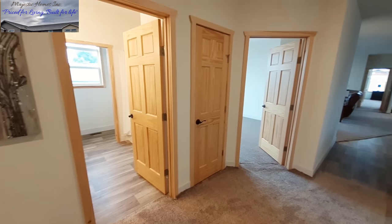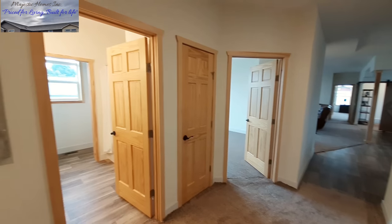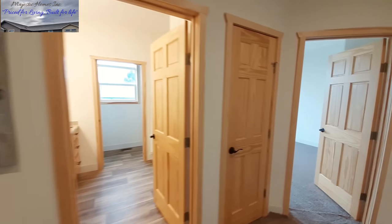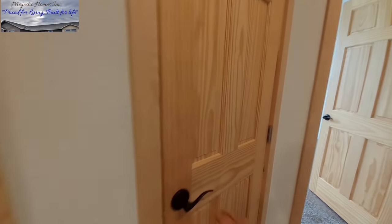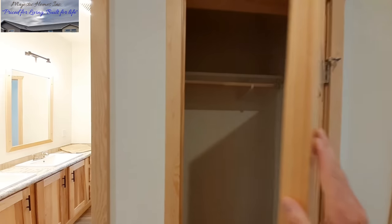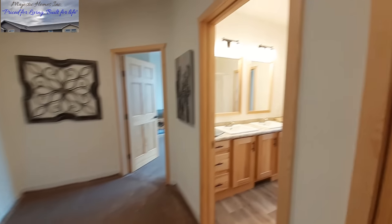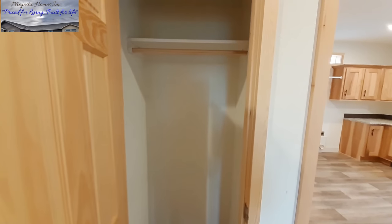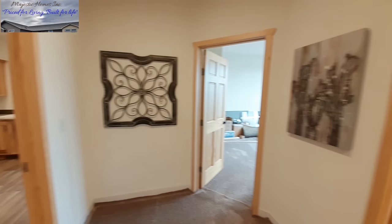Going out this door brings you to where all your bedrooms are located. You've got a bedroom over there, clearly a bathroom there, and another bedroom. What is this extra door? I told you there's plenty of closet space in here — not only do you have that one but you've got this one over here too. Closet space is definitely not lacking in this one.